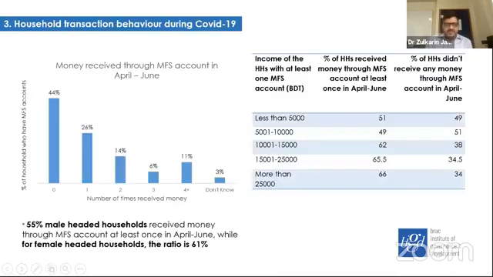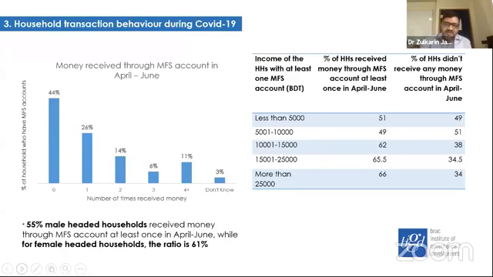The next one we're going to look at is how many people actually received money during that period. We have seen that more than 53% of people received money during the COVID period, which is April to June. The distinction is that 26% received at least once, then 14% twice, three times 6%, and then 4 plus 11. And these are basically the recipients.